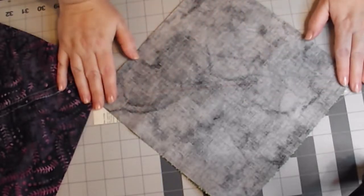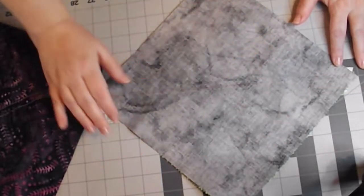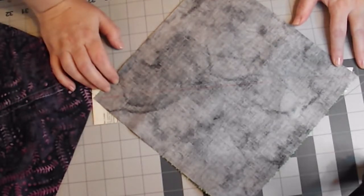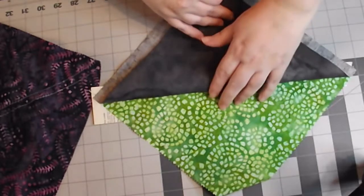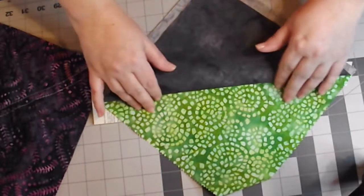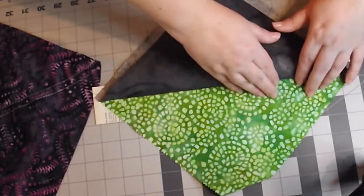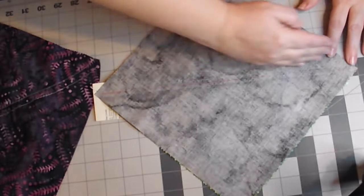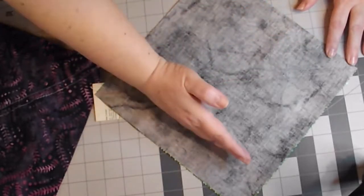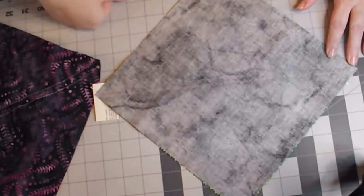It's nice and flat, and not only when I'm ironing it does it make it more stable that way and just easier to iron through, so that I can then peel my layers back and gently get my half square triangle. But it also makes it so that things just seem more stable and straight when I'm cutting for the 4 pieces to make that Delectable Mountains block.